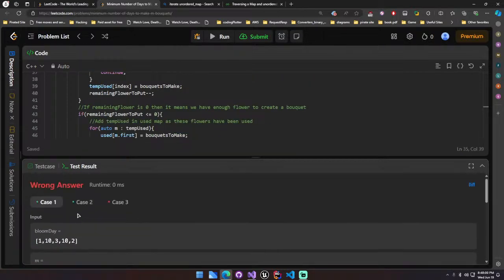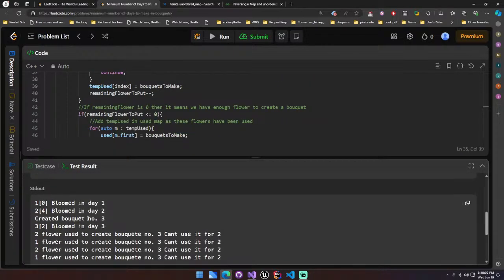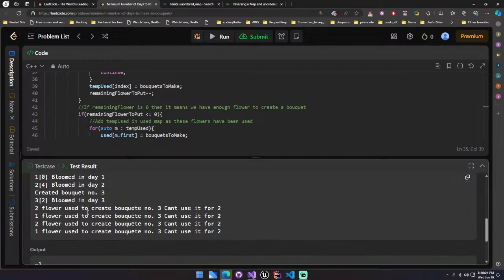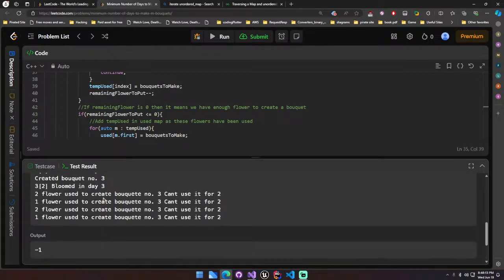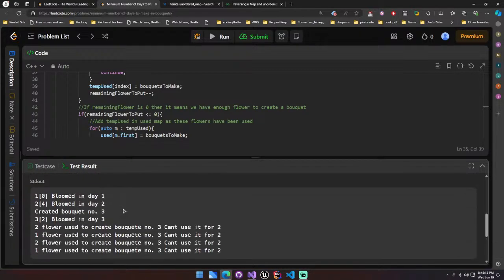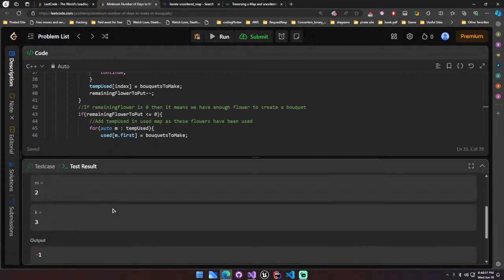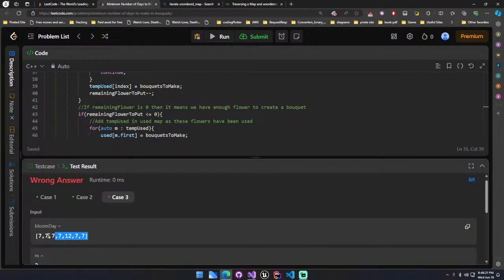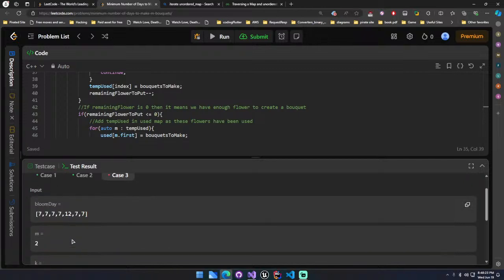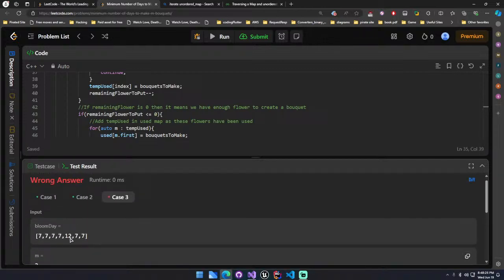Okay, this one's good. What about this? 1 and 1. Number 3. Okay, that's correct. Hell yeah, son. On case number 3, it's not okay. It's not ever blooming. I wonder why. So 7, right?